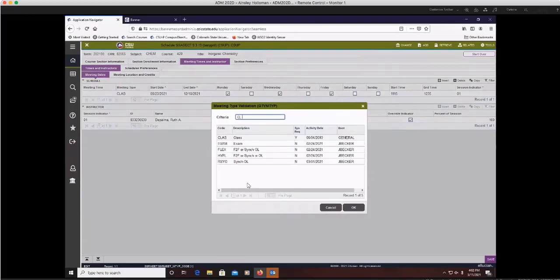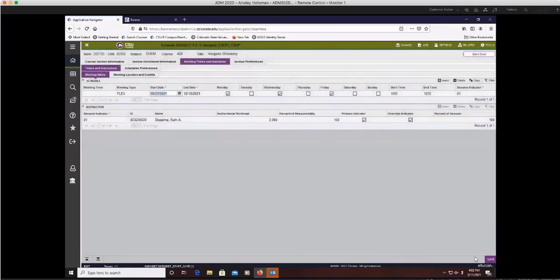Okay, so if you're having a synchronous course or a flex course or high flex for Fall 21, then it's as easy as just clicking one of these. So let's decide this is just going to be flex, okay? You would just click the 3 dots and click flex, okay, and save. Saved successfully. If you see the green bar, all is good. That's what you want. Consider that a win. It's the red ones you want to be careful of, even the yellow. Those are good warnings. So for those 3, that's where you change it there.